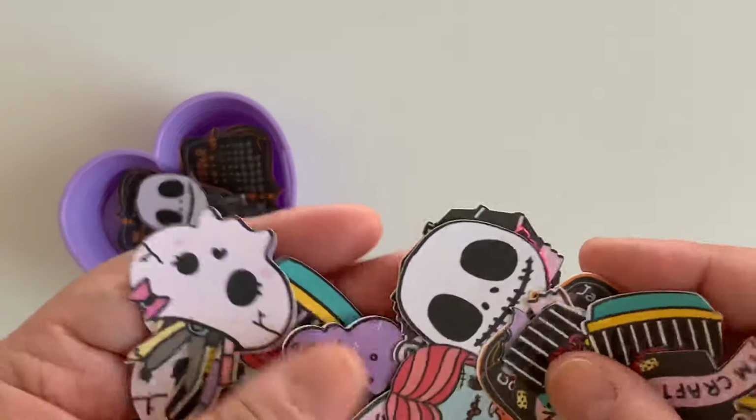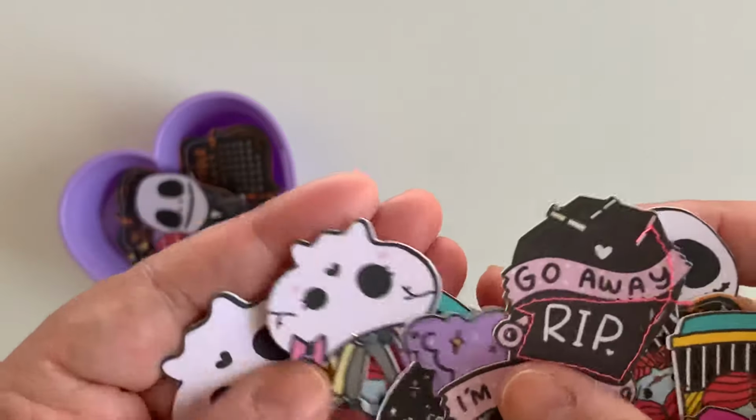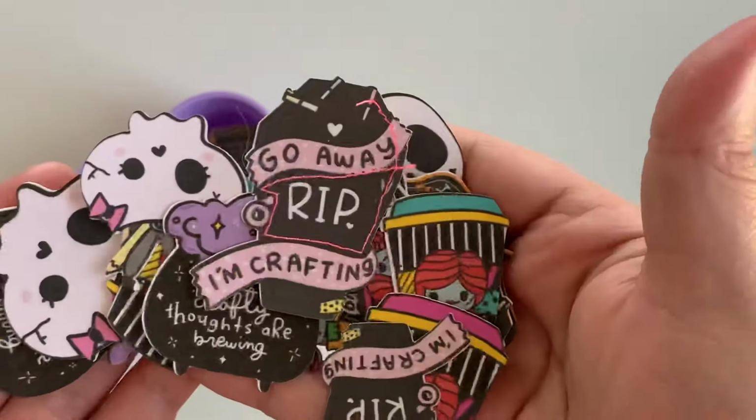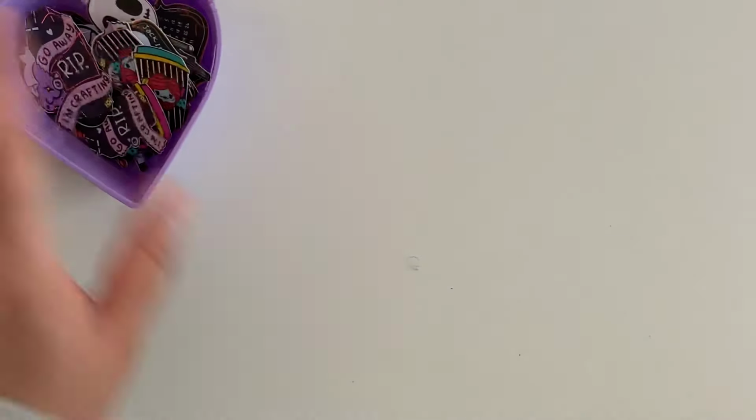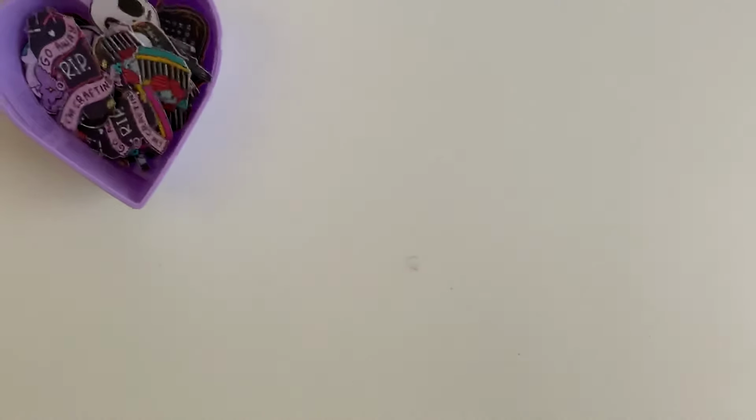And then these are the other ones that I had cut out. But you guys should definitely go check out her shop. She has a bunch more. But I played around with these, and let me show you guys what I made.